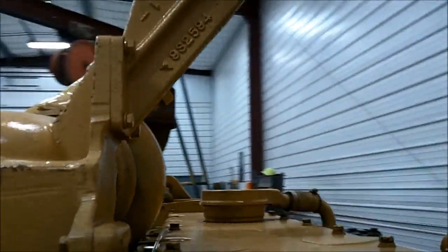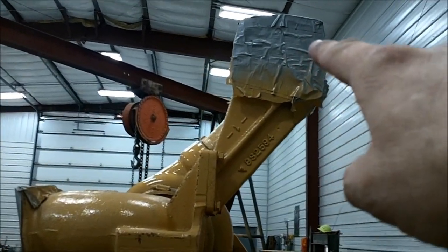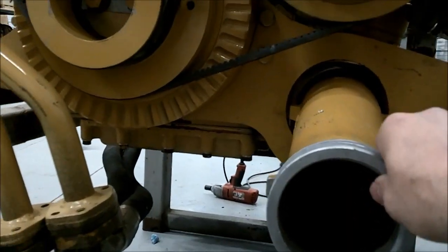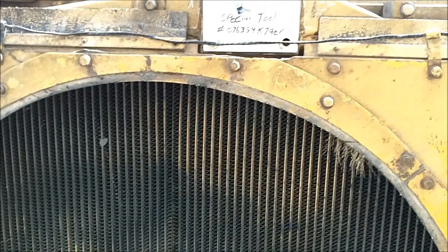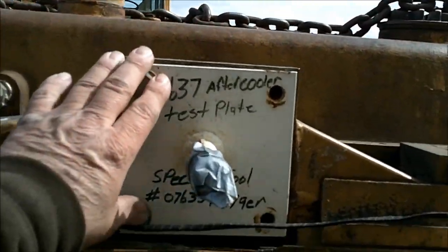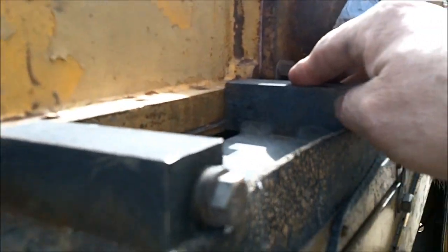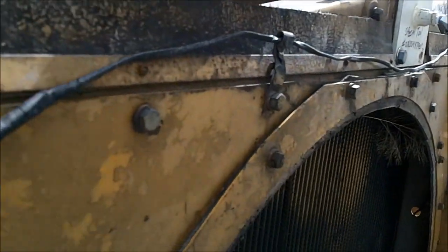The air comes in through this elbow from the filter, through the turbo. Pressurized air goes through that outlet into the aftercooler, which sits behind the radiator. Air comes down through the aftercooler and then this is the intake pipe at the bottom where it comes out of the aftercooler and around into the engine. This is the aftercooler — this is the inlet where the air goes in, and then the outlet is clear down here. It bolts to the top of the radiator header. It's about two and a half inches wide and about four foot by four foot.